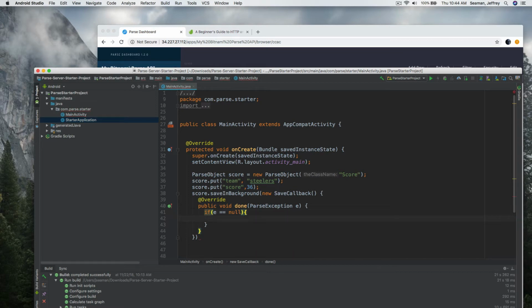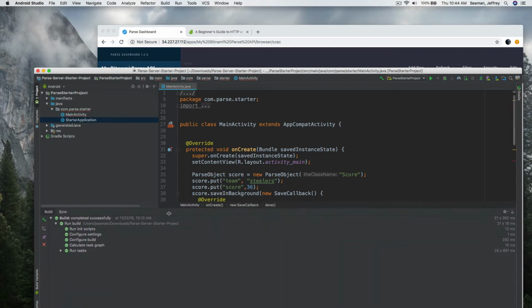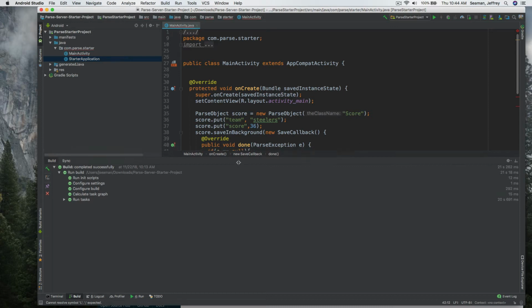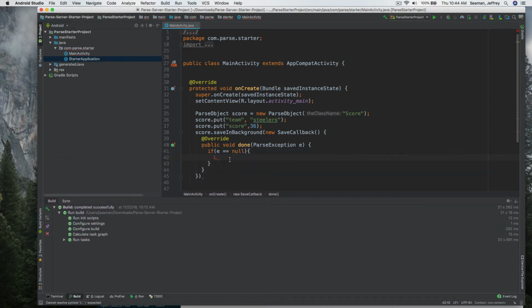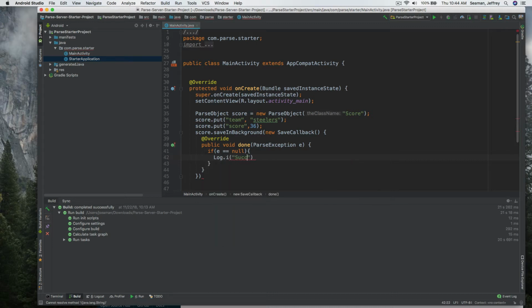and we're going to log it through our logcat down here. So if you've seen, where are we at? Let's move this up here. We could use logcat and log it down here so we see what's going on. So we'll do Log.i, and then we'll do success, and then a comma, and then we'll do we successfully saved the score, the total score. All right, and then we end it.